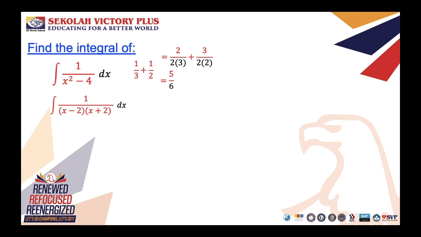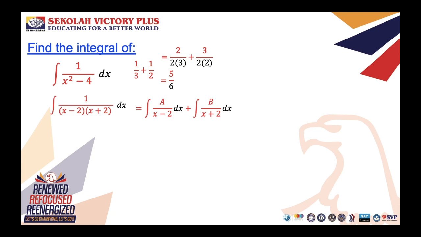Therefore, we can say that from this given, we could decompose this into partial fractions as such. So we have integral of a certain numerator which we do not know, A, over x minus 2, plus integral of another numerator, B, over x plus 2. So this is coming from this particular concept. So we're going backwards then. So we can predict that the integral of this will just be equal to its decomposed partial fractions.